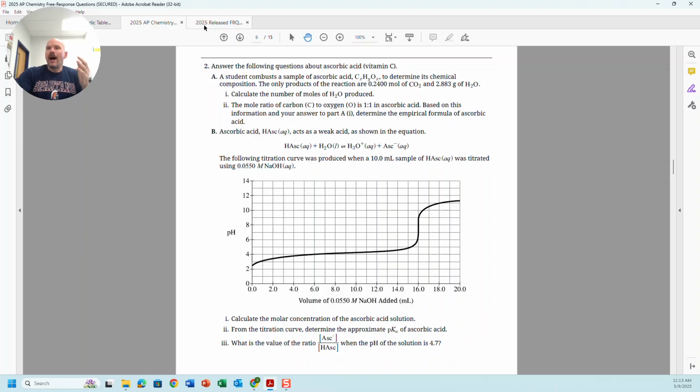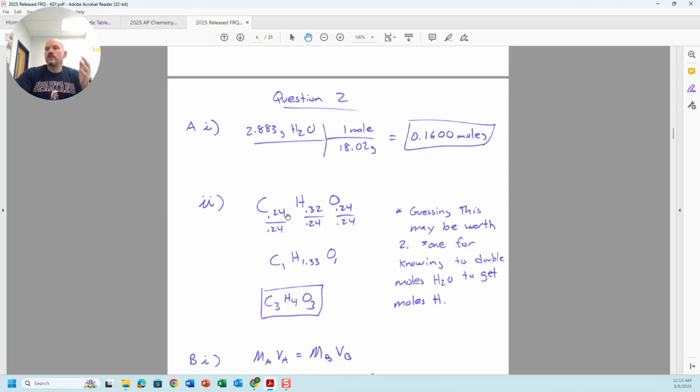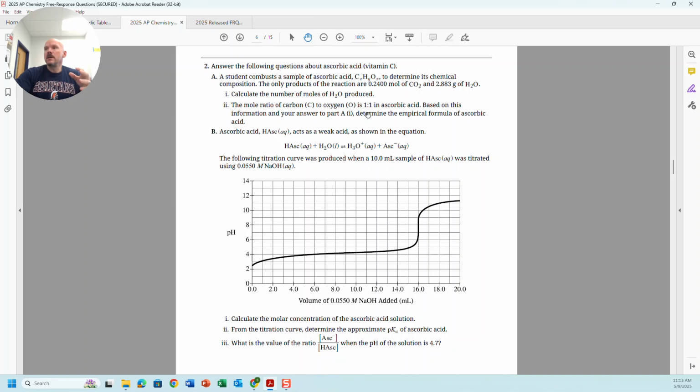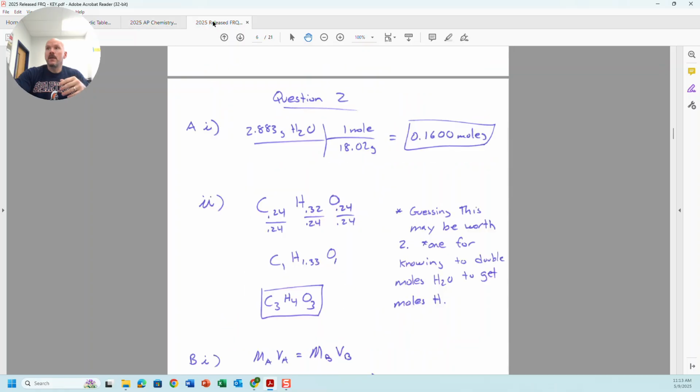And so the way I like to do it is, we have C 0.24 because we had 0.24 moles of carbon, right? And we know we had 0.24 moles of carbon because we had 0.24 moles of carbon dioxide produced, and all the carbon in the carbon dioxide came from the burning of this compound. And the subscript of carbon is 1 in CO2, so moles of CO2 equal moles of carbon, and all those moles came from here, right? So I know my subscript for carbon is 0.24, my subscript for oxygen is 0.24, and then where did I get this 0.32, the subscript for hydrogen?